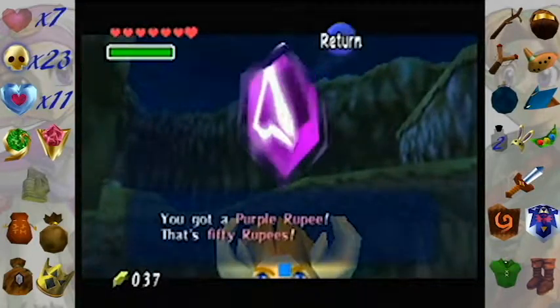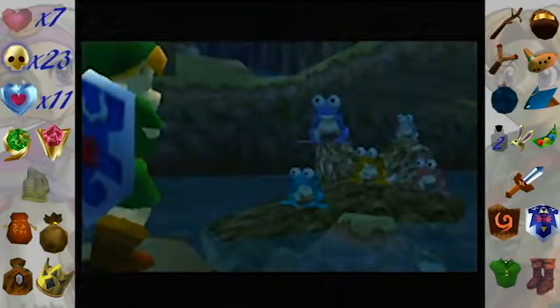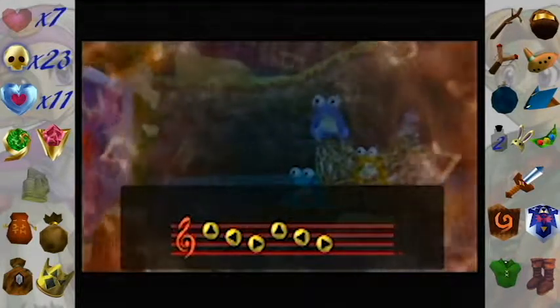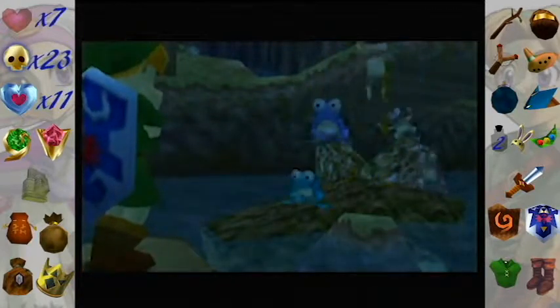And you get some money out of it. Let's play something else. Let's play Epona's Song, which we haven't played once since learning it, so it serves a small purpose here. Oh yeah, and you'll notice that it causes one of the frogs to grow when you play the song.